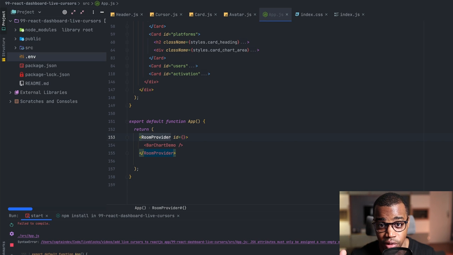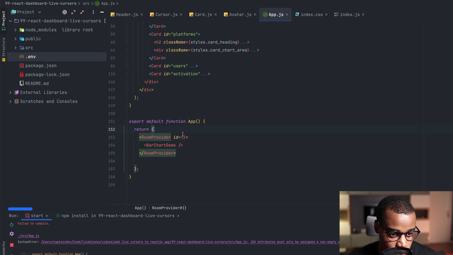A room is a place where people can collaborate. So it is a virtual representation of a room in the real world, but it will provide a frontier for collaboration. For example, every person in the same room can collaborate together, which means every time you display some cursors, the other users have to be in the same room.